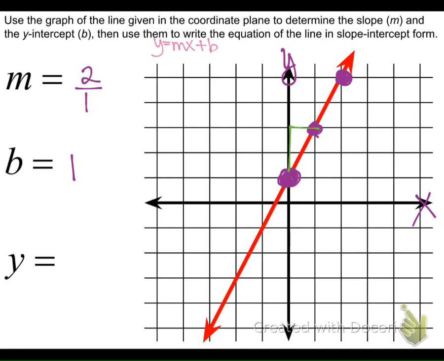Now, the y equals is where we're going to write the equation for slope-intercept form. So, remember, y equals mx plus b. So y equals slope times x plus b. So how do I fill in this equation here? So 2x plus 1. Now, that's in simplest form. You could write it like this, or you could write it as a fraction. Either way would be an acceptable answer. And that's it. So that's what we're going to really get into on Monday or Wednesday.